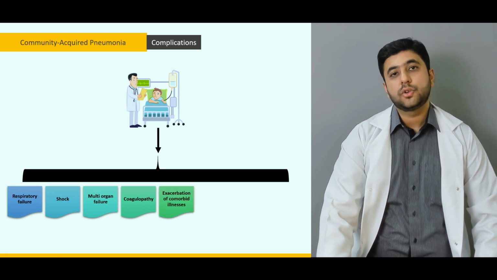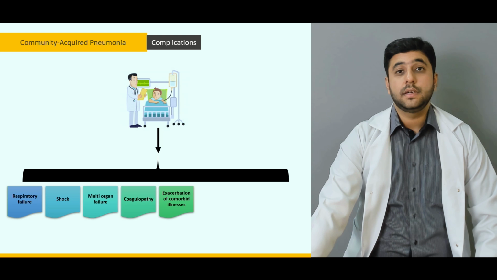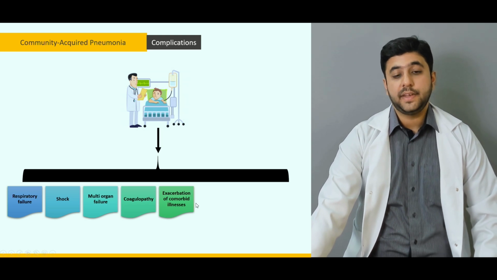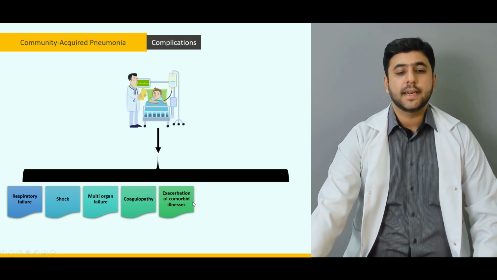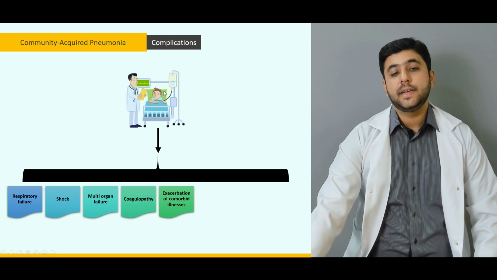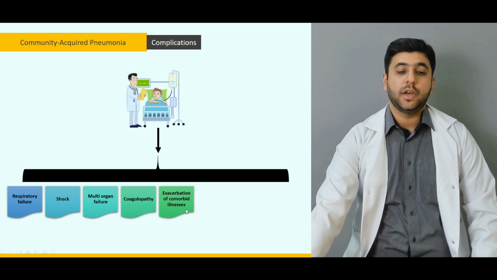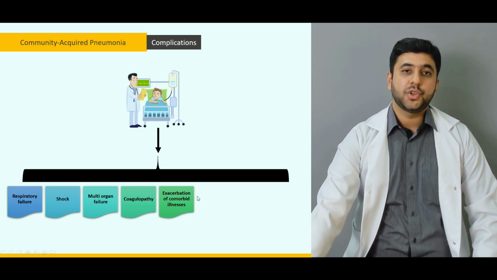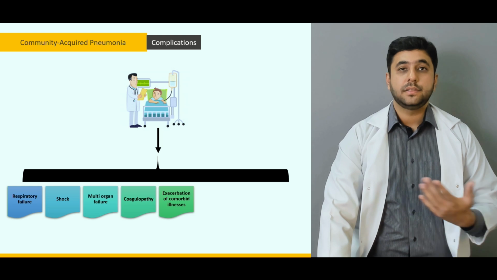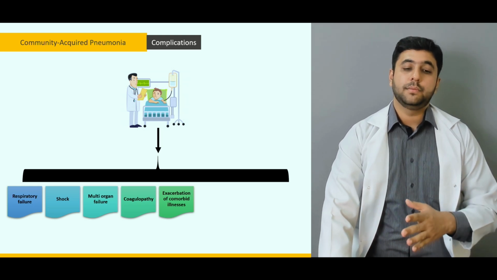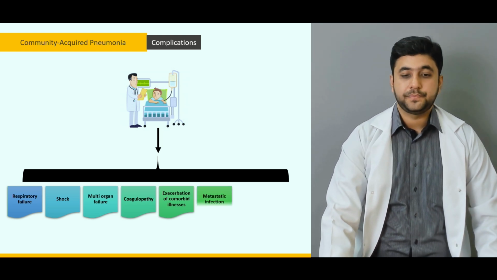Now, if the patient has other comorbid illnesses, like he is diabetic, then that can get worse. His blood sugar control can get worse, or if he has had a stroke, or some other neoplasia or other comorbid illnesses, these can get worse. So whenever we are treating an elderly patient or an immunocompromised patient, we have to look at the other comorbid illnesses and evaluate whether the pneumonia and the general condition of the patient is disturbing his other treatment, or whether there are some drug interactions which are causing the other illnesses of this patient to get worse. So all of these factors have to be kept in mind while treating the patient.